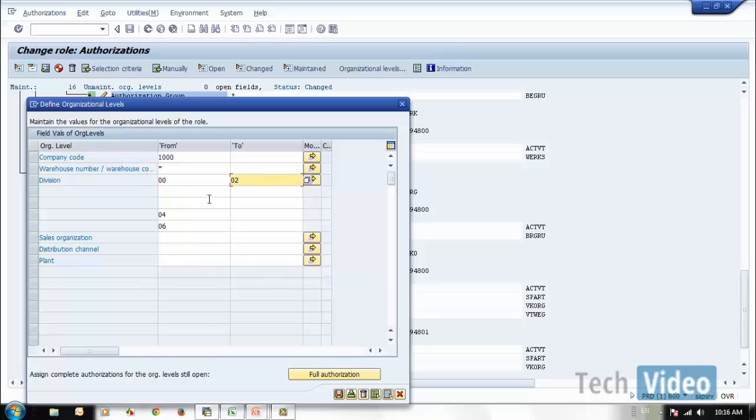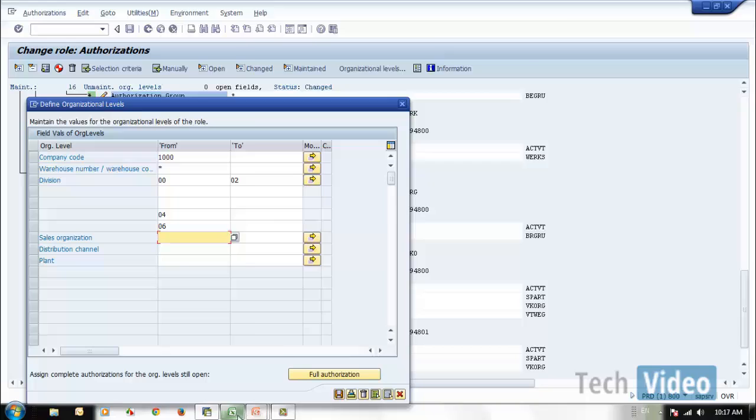So wherever it is possible, please use the from-to option, because this will shrink the objects which you are using in your profile. That means the profile size is going to reduce. The profile is based on the number of characters which you may be using in your authorization objects. So reduce as much as possible. Don't build up so many authorization objects inside. This is not going to help you.